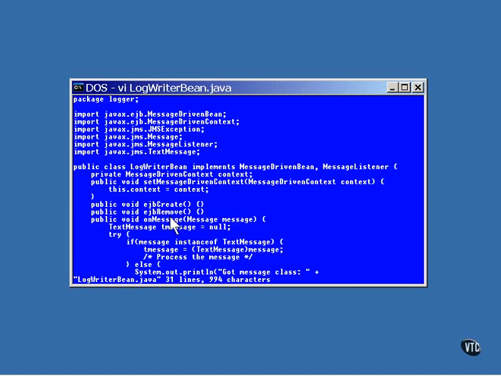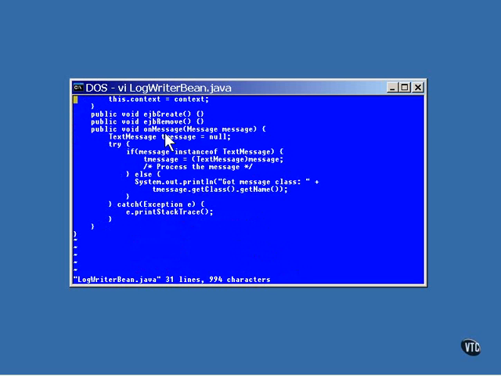The EJBRemove method is called when the bean is about to be destroyed. Normally a message bean is put into a cache and saved like an entity bean, so it can be used again. Sometimes there are just too many beans in the cache, and some of them will be destroyed, and there will be a call to this method.